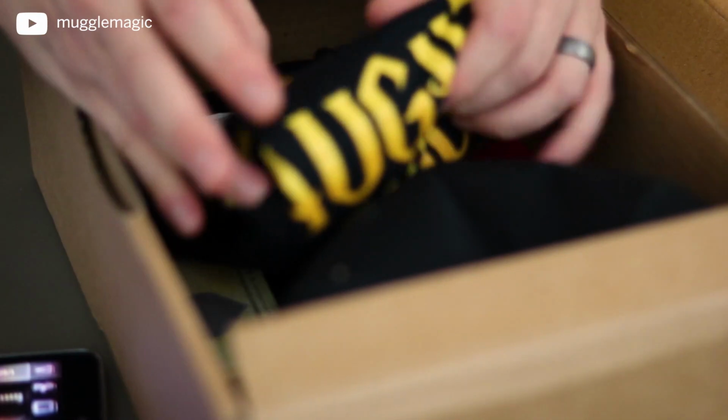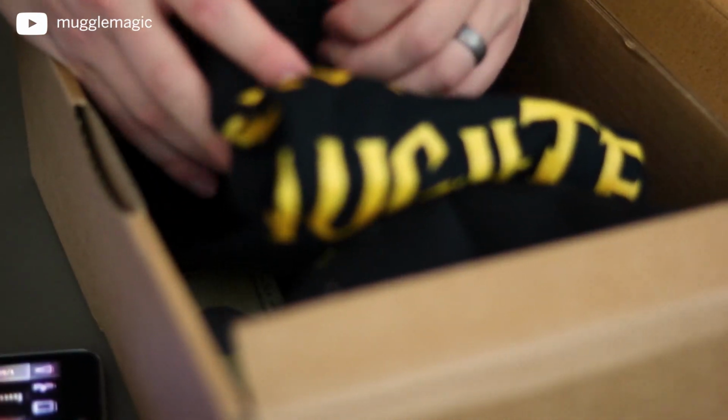I see another shirt in here, and it has the Harry Potter font on it. I am not a fan of the Harry Potter font, really.